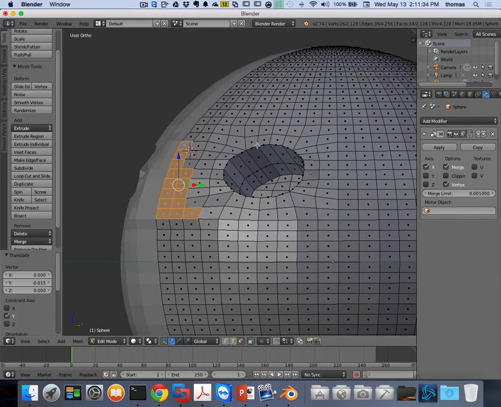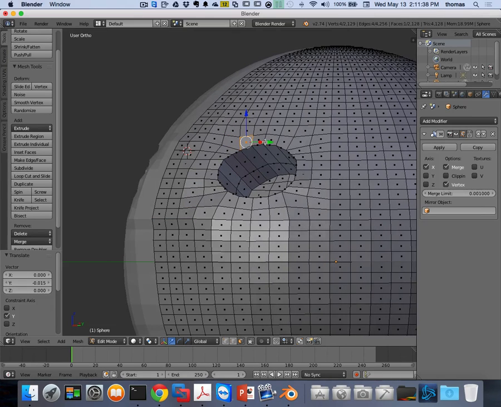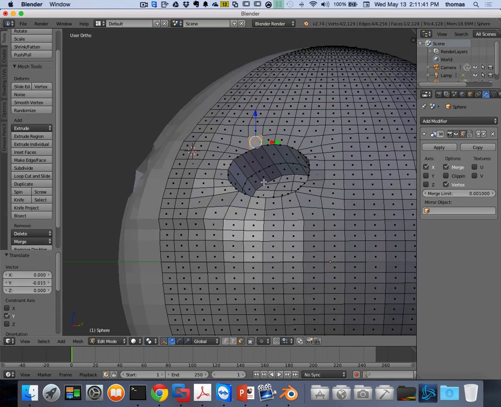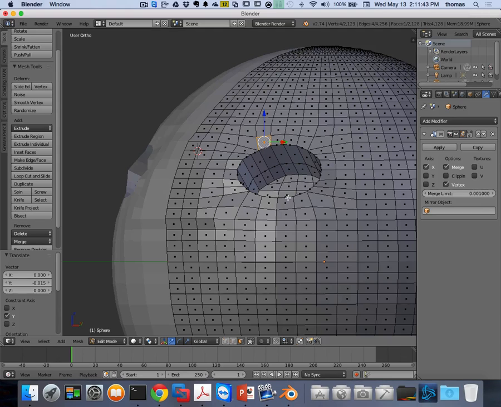Same thing if I want to do proportional editing for the eye. If I want to push the eye in here, again, I can use C-select mode. If I press C, I can scroll out or in. So I can scroll in, so only select the areas that I want, right? And I can use proportional editing mode. So I press O.